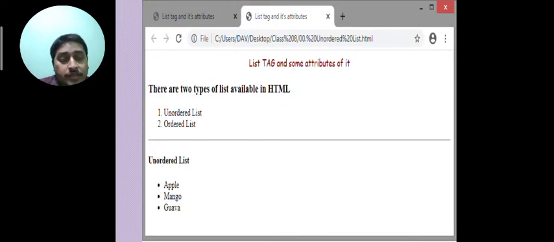So just see the HTML page, which describes the list tag and some attributes of it. There are two types of lists available in HTML. Now we will see the code of this web page, how this page is created, and in that HTML code we will see the application of ordered listing and unordered listing.